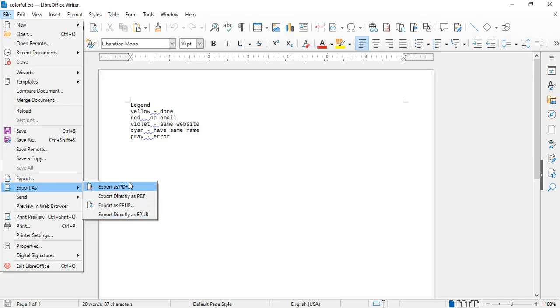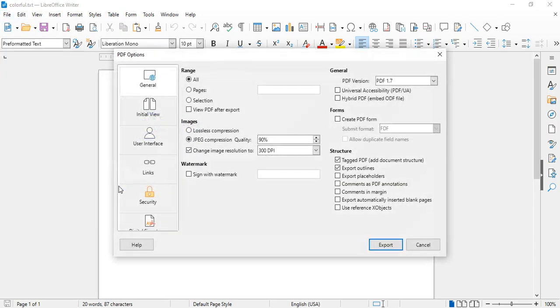After selecting Export As, you will be prompted to choose the location where you want to save your exported file. You can select a folder on your computer or an external drive, and you can also rename the file if needed. Be sure to choose a location that is easy to remember so you can easily find the file later. Once you've chosen the location and confirmed the file name, click Save or Export to complete the process. Your file will now be exported in the format you selected and saved to the location you specified.